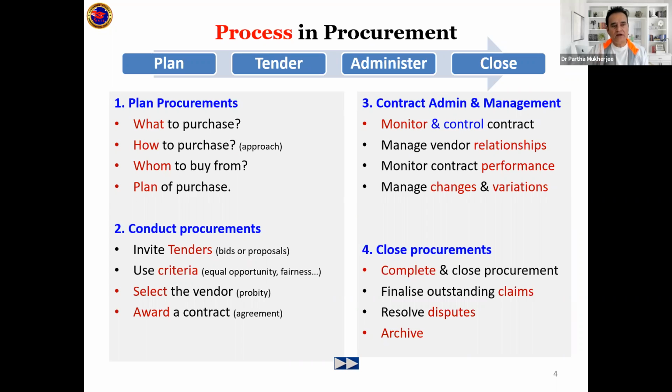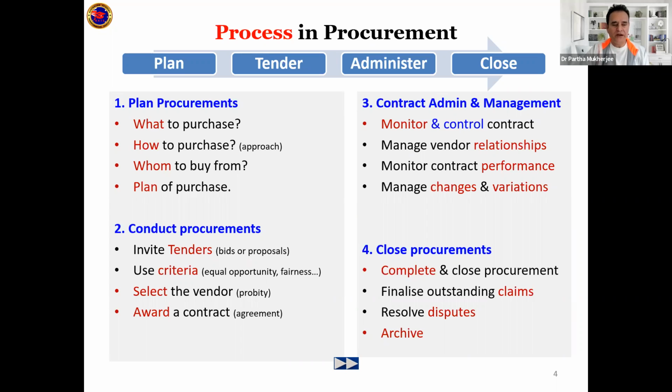So that is the contract administration. These two are very critical, specific and specialized knowledge that a project manager has of how to contract administer and contract manage. And of course, I talked about the closing, where at the end, the activities that you carry out make sure the project has no disputes, all the claims are settled, everything is archived, all the goods and materials have gone back from where they came from.